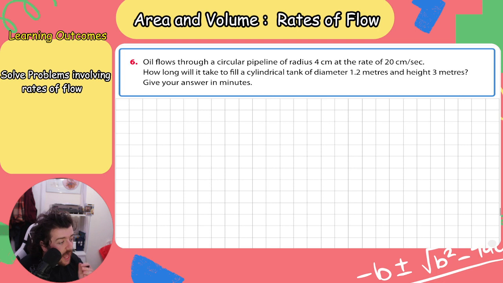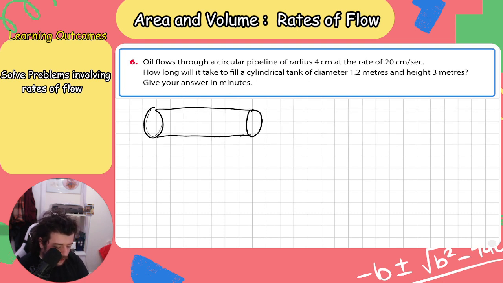It's always important when doing questions like this to sketch it out. Draw it out. What are you looking for? What is the question asking? So, I have a pipe. This is the pipe my oil is flowing through. Now, I'm no artist. There's the pipe the oil is flowing through. After 1 second, the oil has travelled 20 centimeters. So let's find the rate of flow here. The radius here is 4 centimeters.